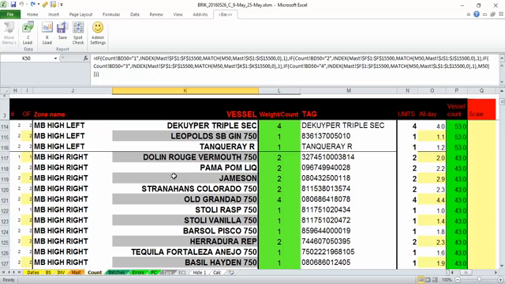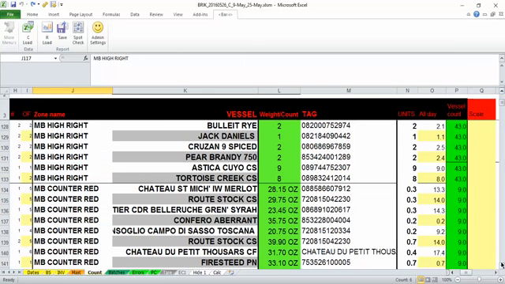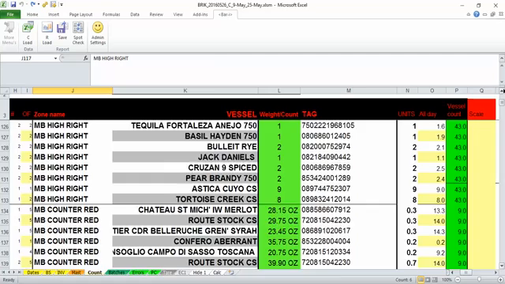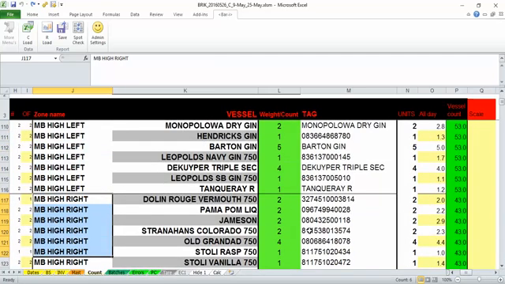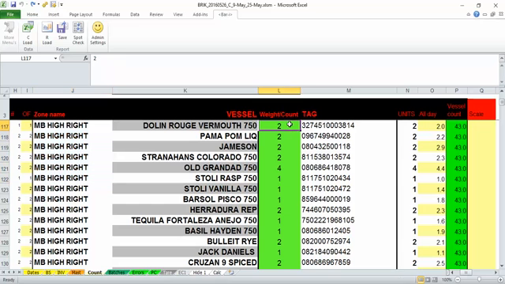This is most relevant when we're into full bottles. In this case, they've got a high shelf behind the bar where they keep quite a lot of different products. We've split this high shelf zone into two, left and right. Obviously I've got two of these, and in total there are 43 bottles.